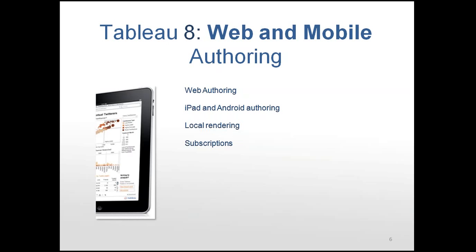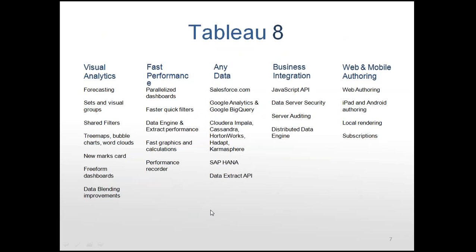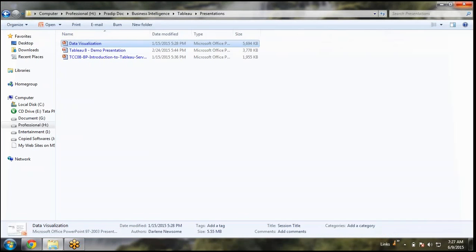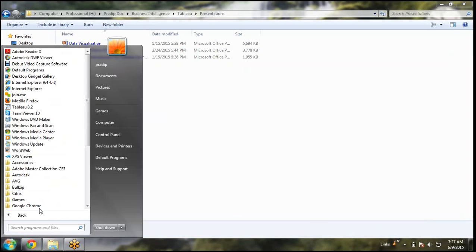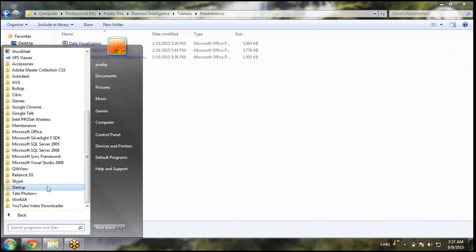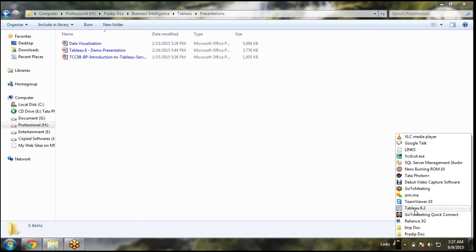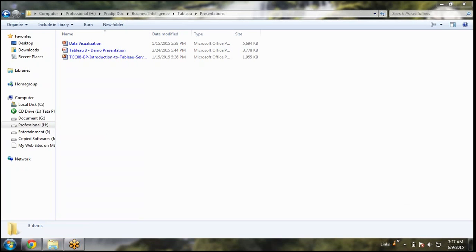In that case also it provides a lot of security, like role-based authentication, user-based authentication, department-wise authentication, authentication based on NT authorities. Those features are all there in Tableau Desktop, and you can map all those things in Tableau Server. So that was all about the short introduction of the Tableau desktop application. Let us see how Tableau looks in a real-time scenario. I have Tableau 8.2, which is a professional edition.